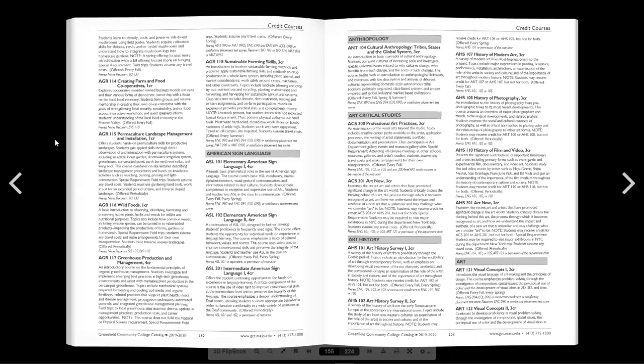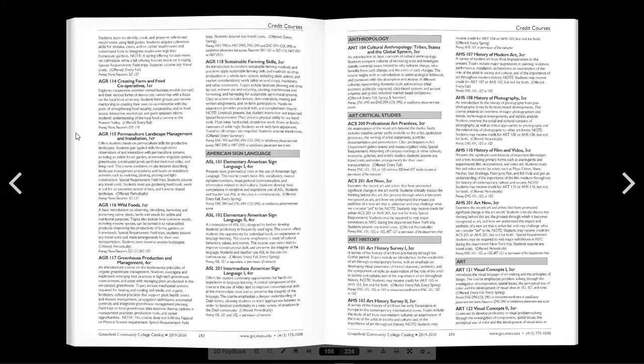One extremely important thing to understand here about these course descriptions is that they're telling you about all the courses we ever offer at GCC, not what is offered this semester specifically. So not all of these classes are offered every semester, but they're all offered at some point. So you definitely need to look at the schedule for the specific semester you're registering for, whether that's summer 1, summer 2, fall, January intersession, spring.